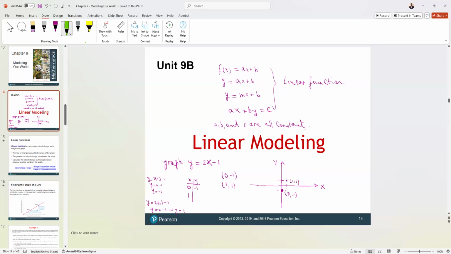Because it's a linear function, we can connect these dots and continue indefinitely in both directions, and that would be the graph of y = 2x - 1. So you see, to graph a linear function, there is no curve, there is no turning point, there is no vertex. The only thing you're going to see is a straight line, and you only need 2 points to graph a function like this. As you can see, the domain and the range are all real numbers.